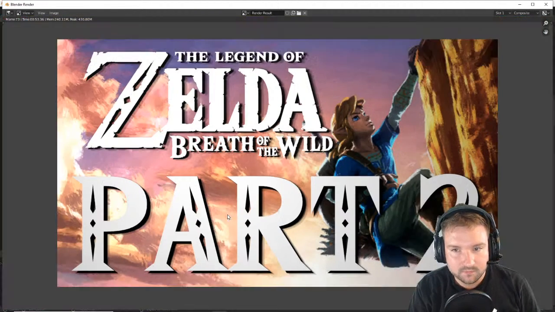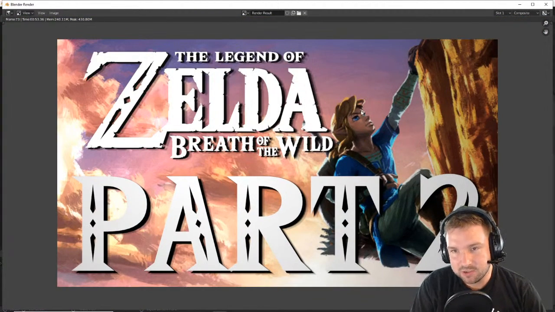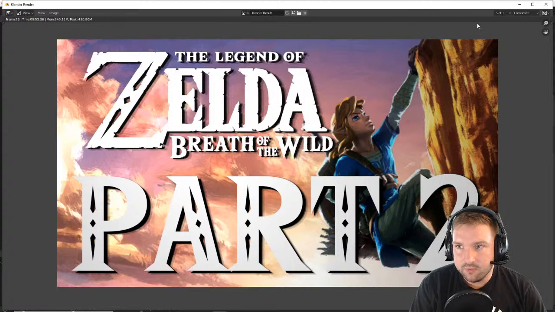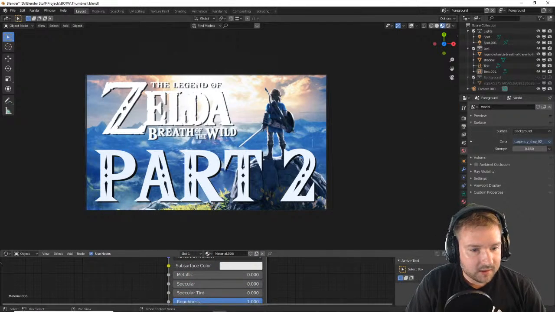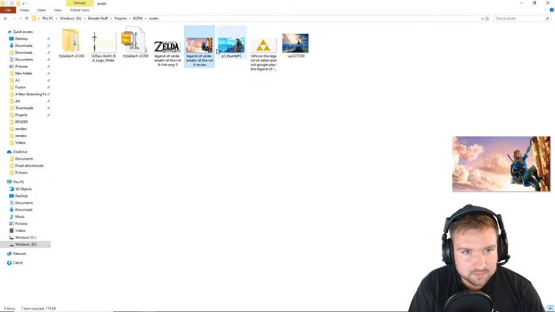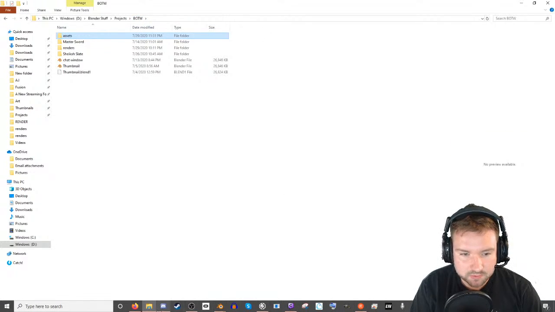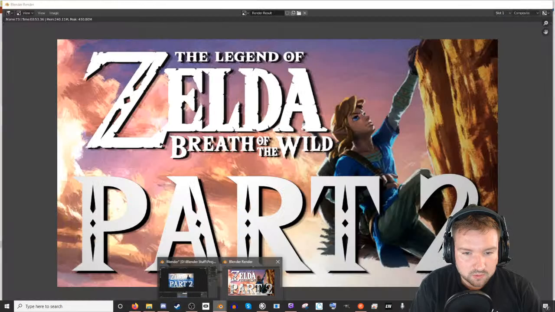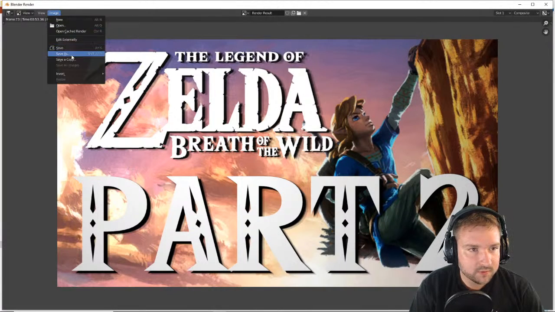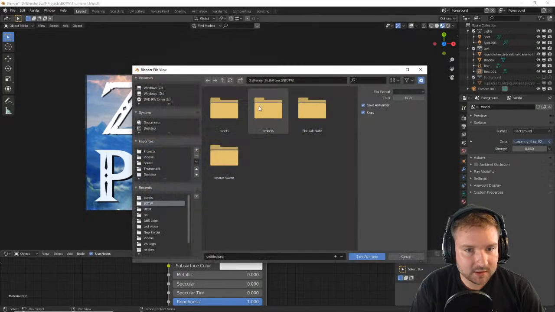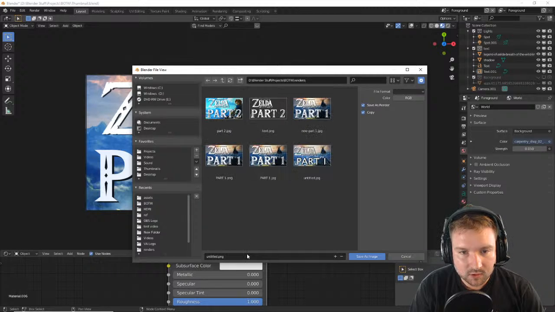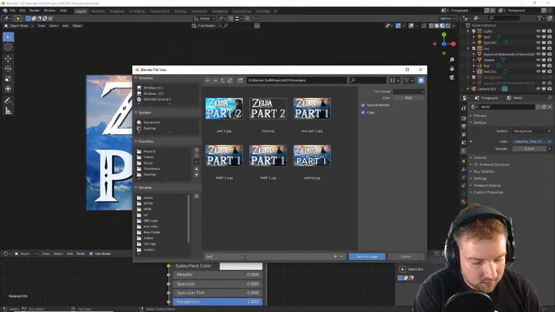All right. So yeah, this looks like trash. I don't like that background, and I don't think there's anything we can do to save it either. My other renders just look so good compared to that. Let's take a look at the other ones for comparison. Actually, let's save it, because then we can do a side-by-side, just to show off how different that looks. We want to try to keep a consistent theme here. We'll call this part 3.